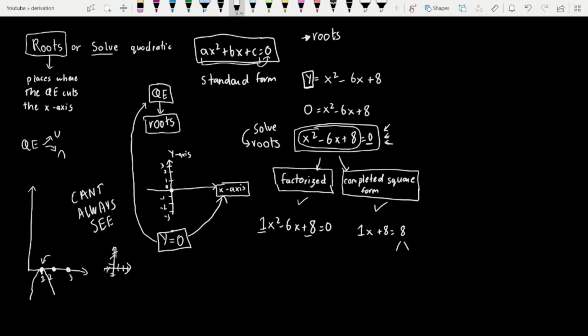Now I just need to find two numbers that multiply to 8 and they add up to -6 because that -6 is my b value or the middle value. So I'm doing middle term break. And that's basically going to be -2 and -4. You multiply them, you get +8. You add them, you get -6. So this is going to be -2x, -4x, +8 is equal to 0. And then I can take out my commons. So this is just going to be x minus 2. And so this is going to be x minus 4 and x minus 2 is equal to 0.